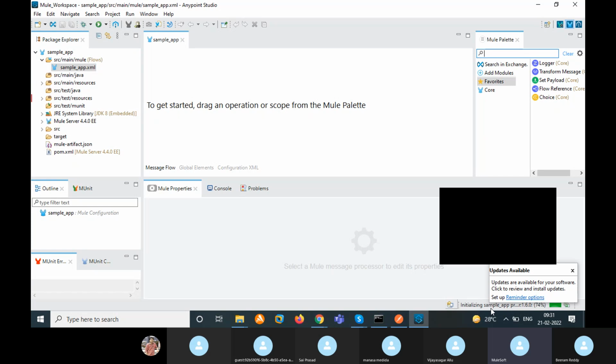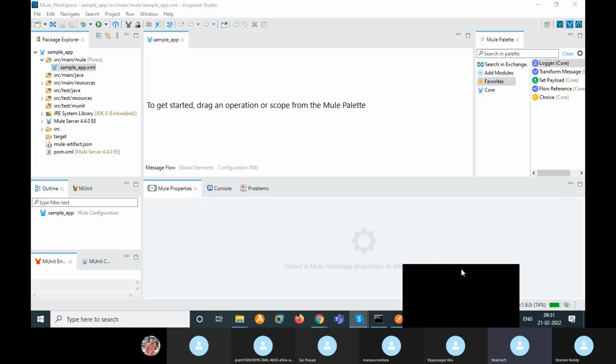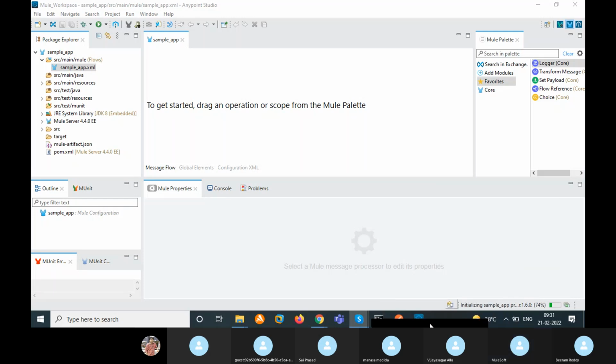HTTP, Sockets. Okay, go to the Mule palette. There you can see some of the modules. On the left side we can see two panes, right? The right pane and the left pane. In the right pane, some of the modules will install once it reaches 100%. Close this update available. Please guys, don't update anything. Just cancel that. Just 8 seconds, then it will load all the modules. Just wait for a moment.